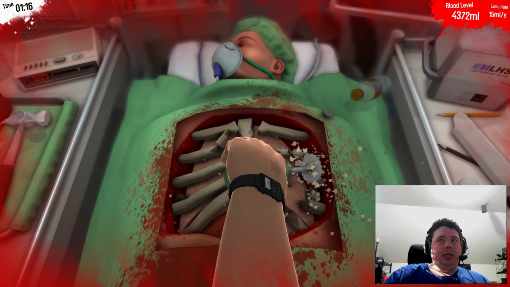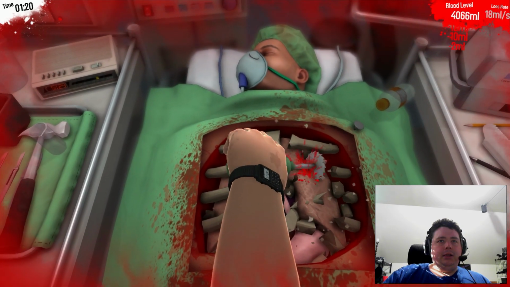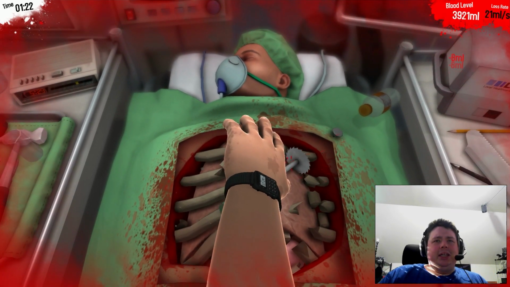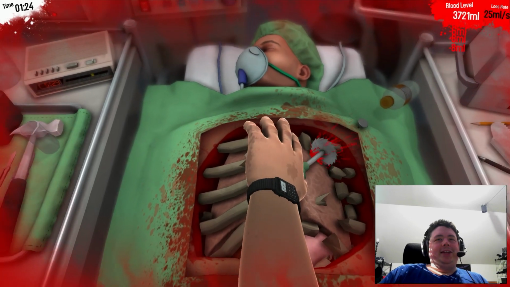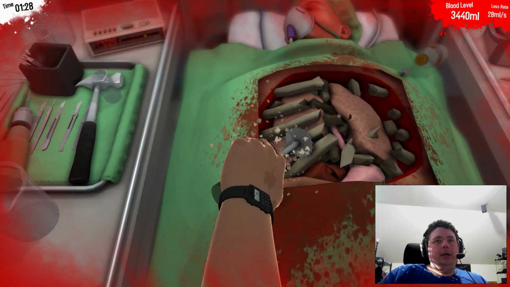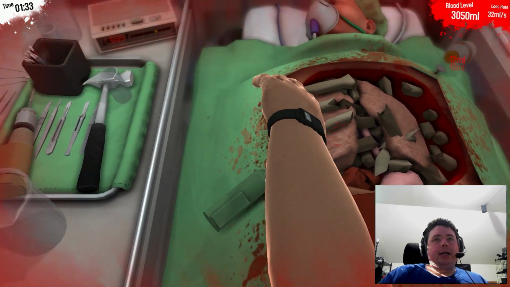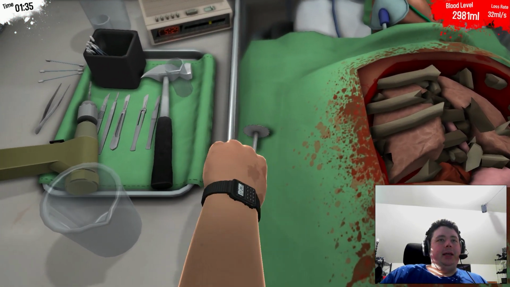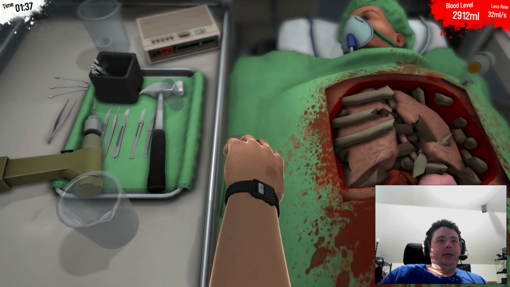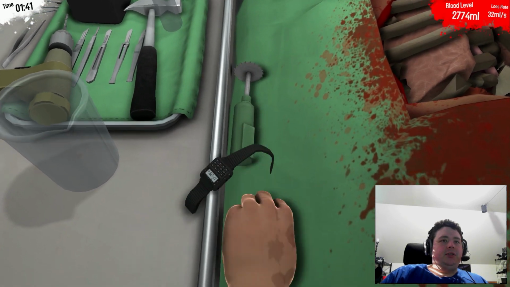Okay, I'm guessing the blood spraying isn't a good thing. Oh, God. Ooh, he's bleeding out fast. Ooh, don't leave it in him. Get it out. Okay. Holy shit. Okay, come on. Damn it, I keep dropping it. Pick it up. Get it. Oh, great, now my watch fell off.